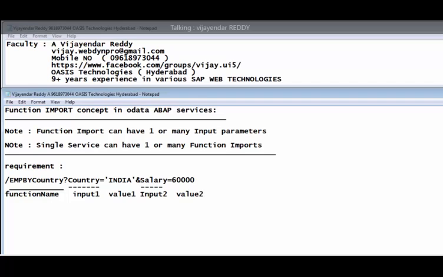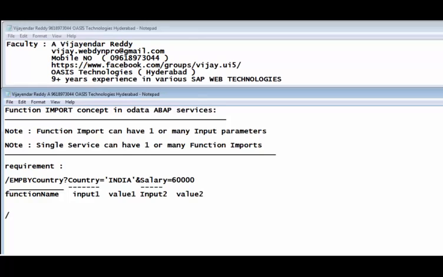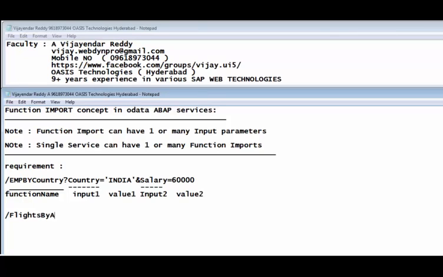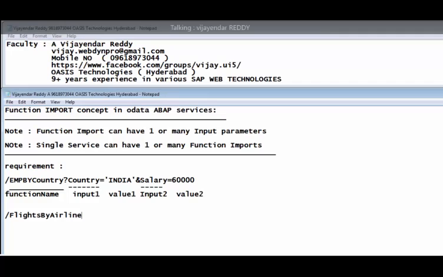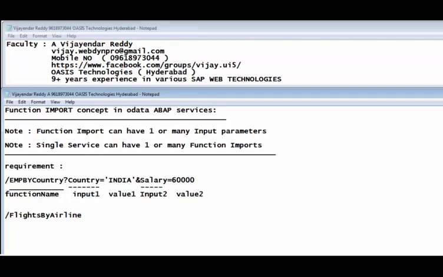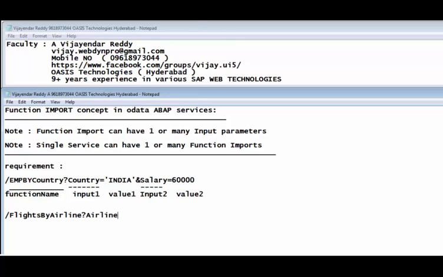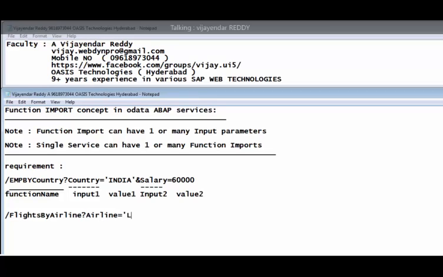And in the same service, I want to create one more function. For example, flights by airline. That is another function import I want to use within the same service. And question mark, for example, airline equal to LH or AA.